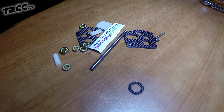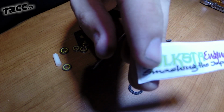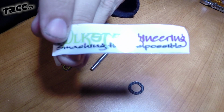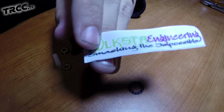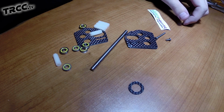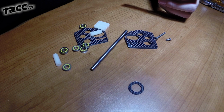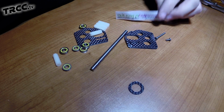Alright guys, here we go. Today I have the Hulksta Engineering transmission. First time trying this setup. It's for a Shafty truck, AX10. You could probably throw it in an SCX10. It's more intended for comp crawlers, but that's what we've got here.